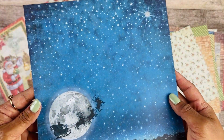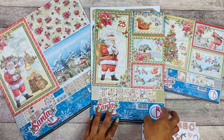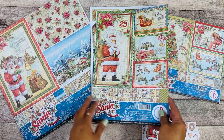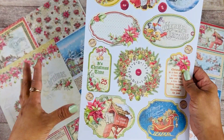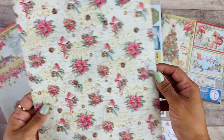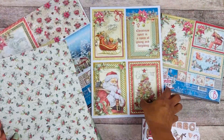Look at this page — I love both of these. We have the creative pad here, the A4 size. We have a lot of different elements that you can add to your journals and fussy cut around. This is just going to be so fun and so pretty to play with.